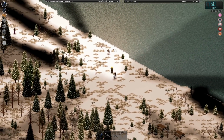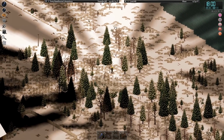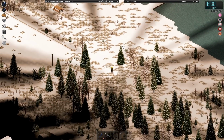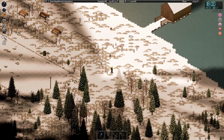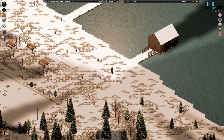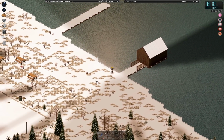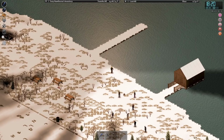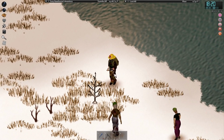Fishing hut can't be that far away now, and we've still got so many on our tail. Yeah, I think the fishing hut's just here, so I don't think we're going to be able to stay here. There's no zombies in front of us. Can sneak and run a little bit further. Turn around. How many are following? Too many for my liking. Way too many. I mean, how many is that? We might be able to take them out. There's not that many. It's like 6. 7. I think we can do it. It's a bit of a risk, but we should be okay.